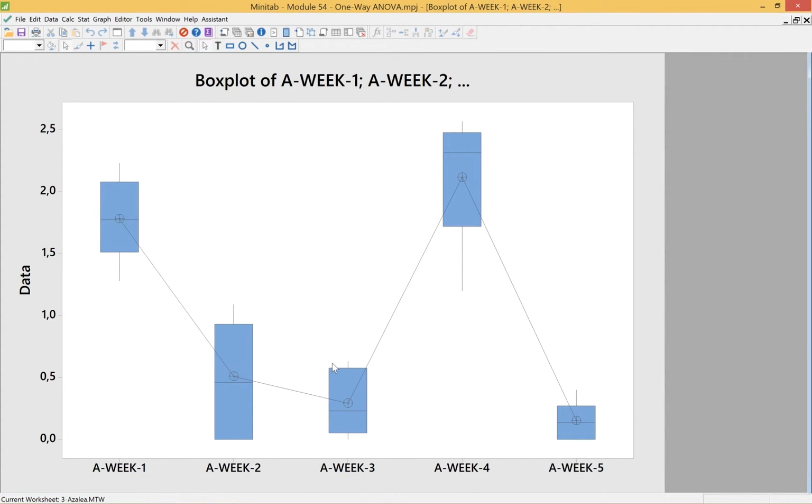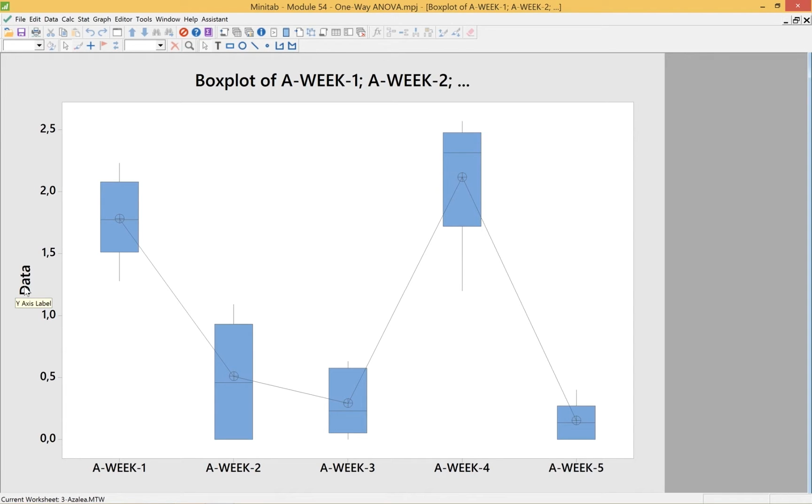So this is the main effects plot, or the effect of variation changes with subgroup. And here we can clearly see that there is a difference. So that's why we get that 0.000, saying there's a statistically significant difference. Now, the value of this is we can start understanding which one is better.